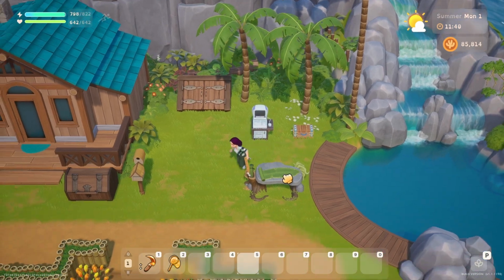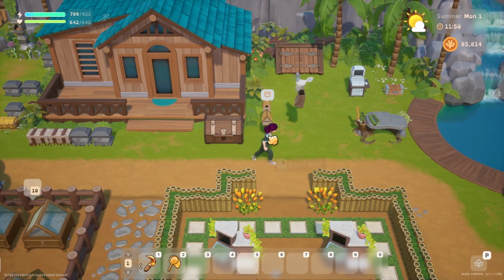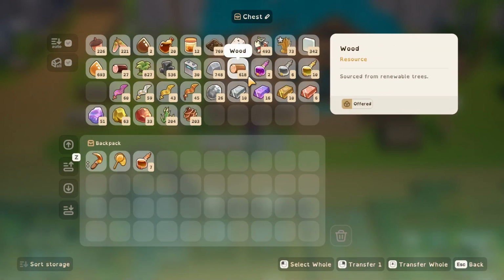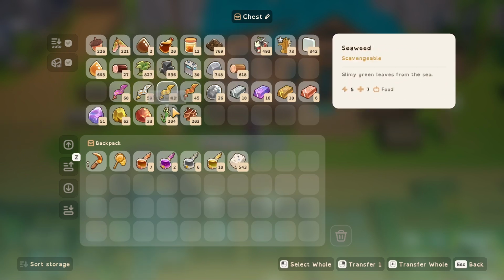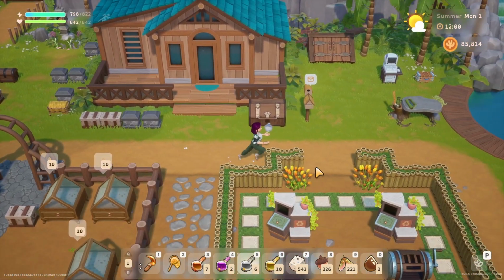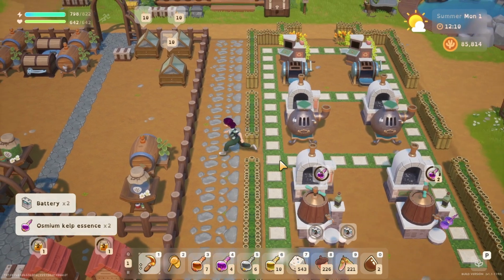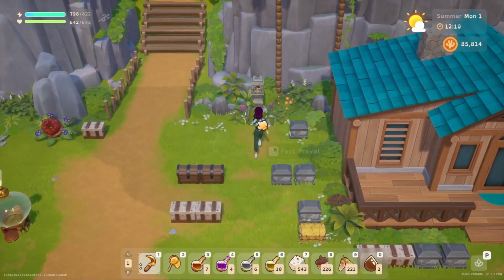Because I also wanted to try and see if we could get the upgraded stuff. Right, let's take all the scalp essence. We want to take. Let's just take everything. I'm gonna take everything because I can't be bothered to try and remember. And we want to go to Ling's lab.